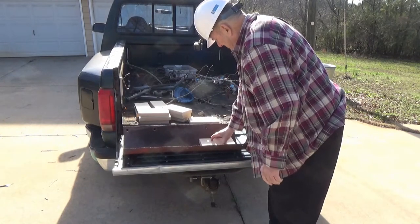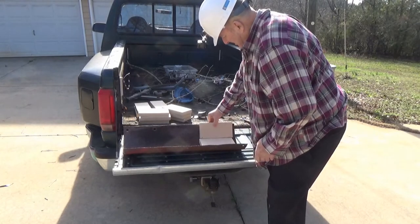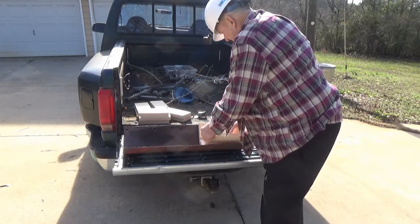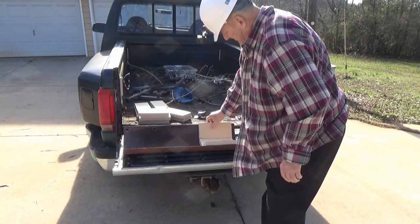One way might be using this hunk of iron here. I don't know if I'll be around using it or not. I need to get me some refractory cement. I didn't have any of these. There's one idea. Line that thing with fire brick.